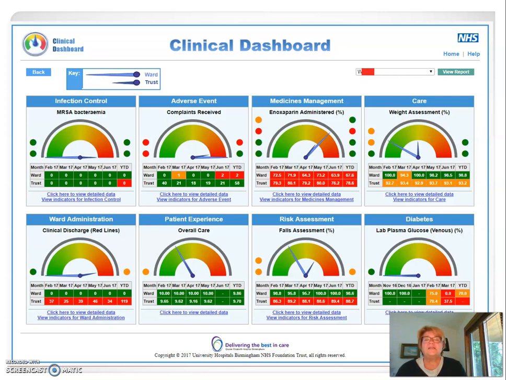Sometimes there's just numbers. This green, yellow, and red light is a pretty common way to illustrate if you're making your benchmark. So in this organization, they're tracking MRSA bacteremia, complaints, and some other things, see falls assessment, and then usually every floor in the hospital will track falls. And you probably have seen some of those quality improvement initiatives, and it rolls up to the hospital and then the system, and it's tracked. And if there's a problem area, it can be broken down because board members do ask questions.